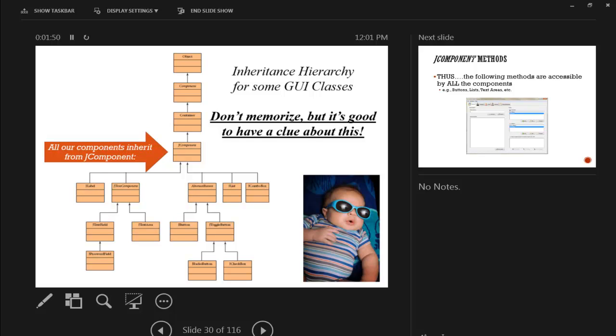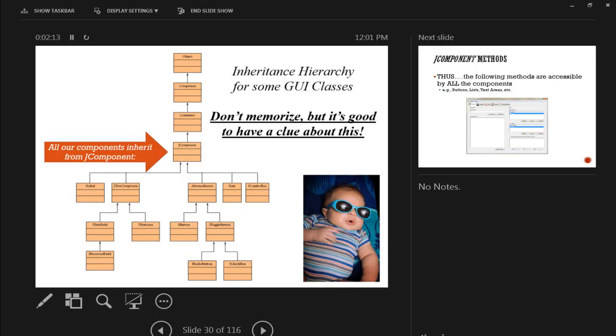And then I have the JComponent. When we start seeing J, what does that mean? Swing. Yeah, when I see J, that means I'm working with the Swing classes. So you can see the JComponent, the Swing version of component, inherits from the normal version of component. So it's almost like a supercharged, better component. And then a bunch of other stuff inherits from JComponent.